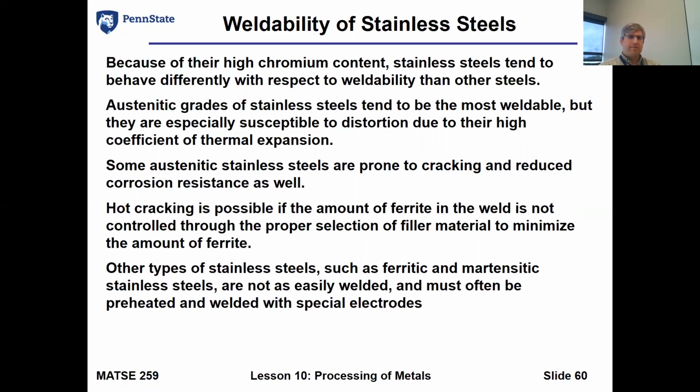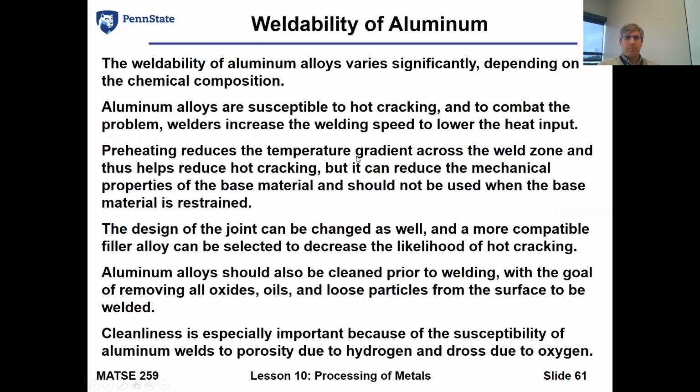So for the weldability of stainless steels, there are certain research groups that have spent a lot of time looking at the weldability of stainlesses and of austenitics, trying to understand what creates cracking and what doesn't. But that's for a more in-depth course on weldability. For the most part, with most stainless steels, you need to pay attention to how you process them to make them weldable. Aluminum tends to be a little more difficult.